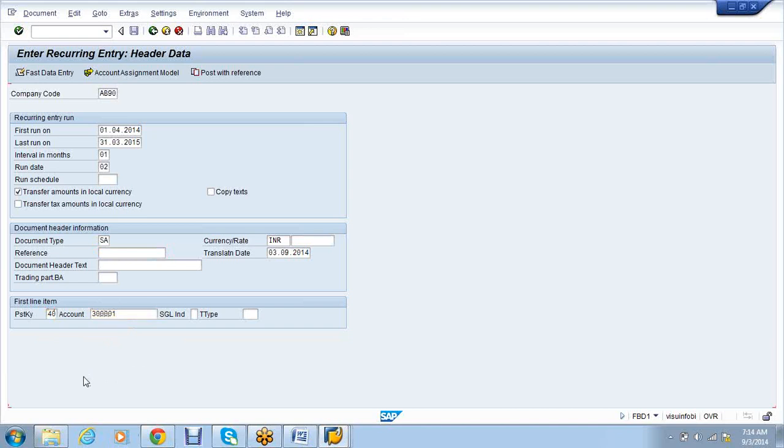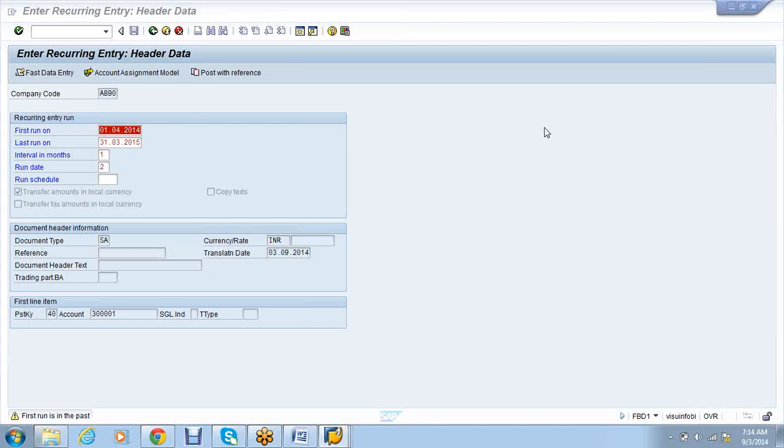rent account. Now system is throwing a warning message. First run is in the past because we are in the 6th period. I'm creating the configuration for the first period. Then enter.